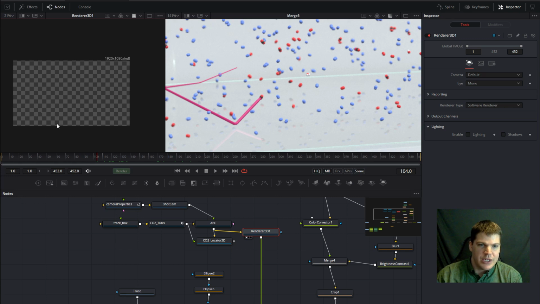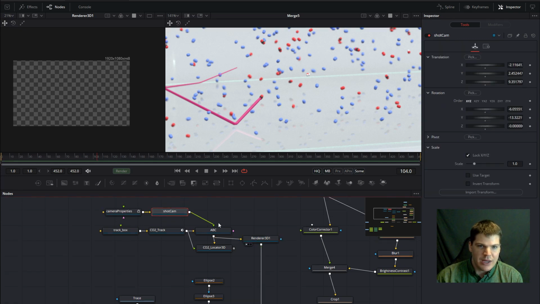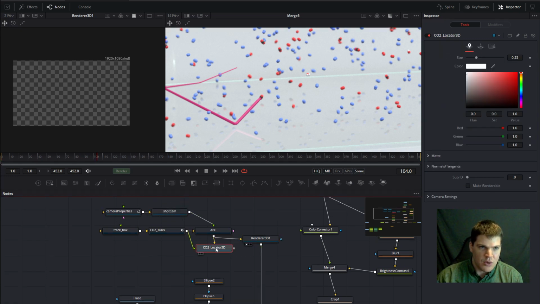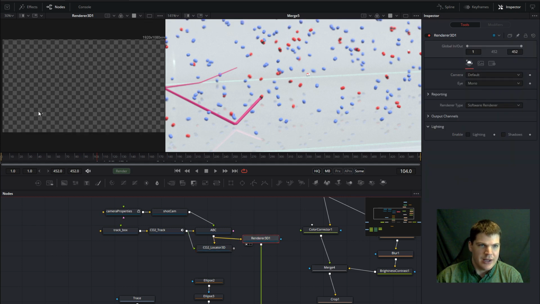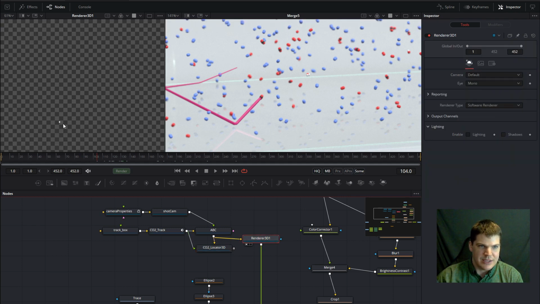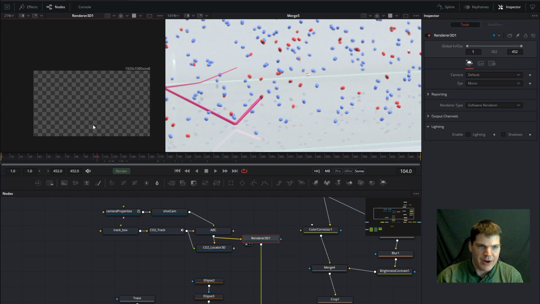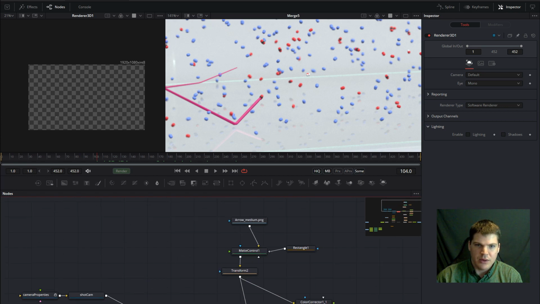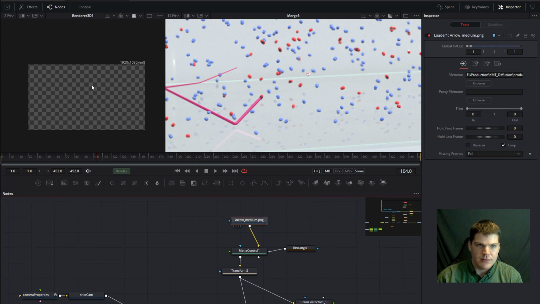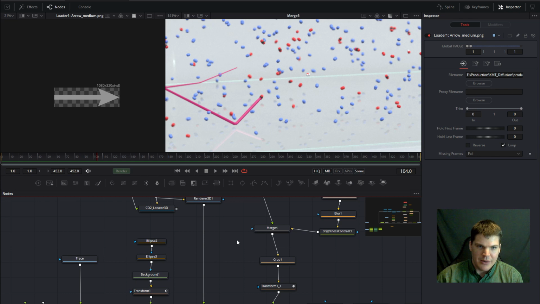In Fusion, I can bring in the camera, I can bring in this locator, and I can see it in this little white cube in my frame. And that should correspond to the position of the particle. And so then I could take an arrow, like so, and just stick that on and have it follow along.